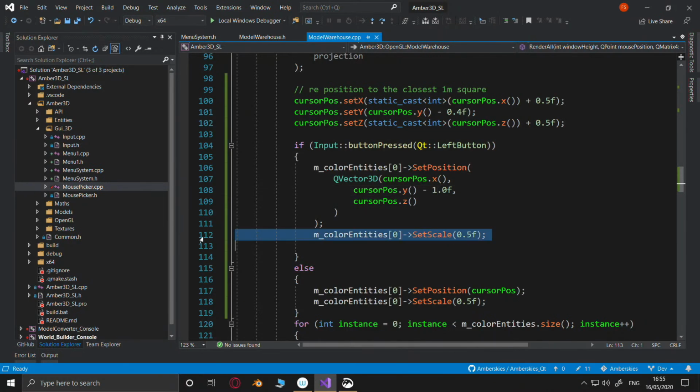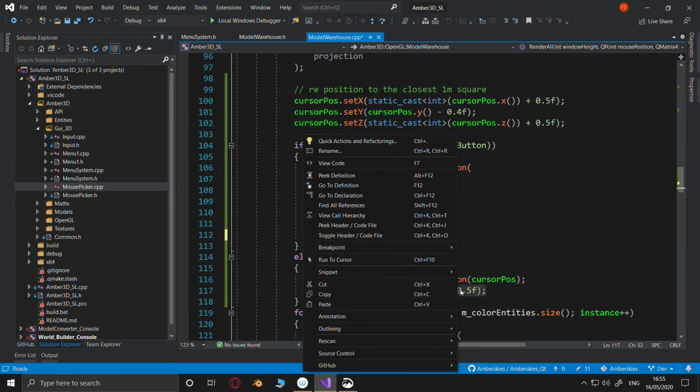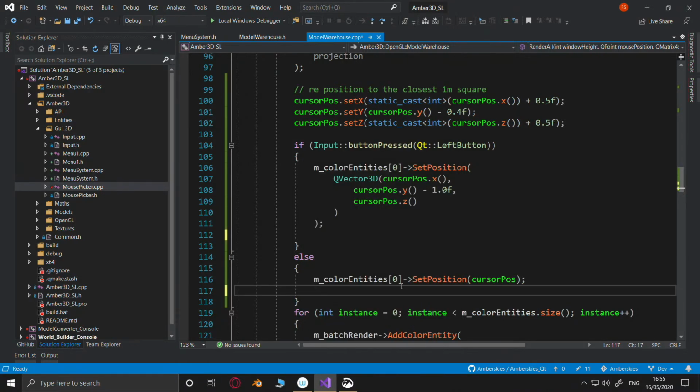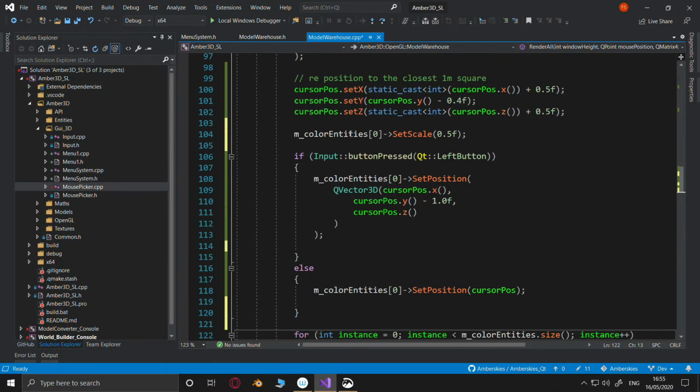That line is repeated. Not required there. May as well pop it there for now. Doesn't really matter where it goes, as long as it goes before or after the if statement. I'll leave it as that.